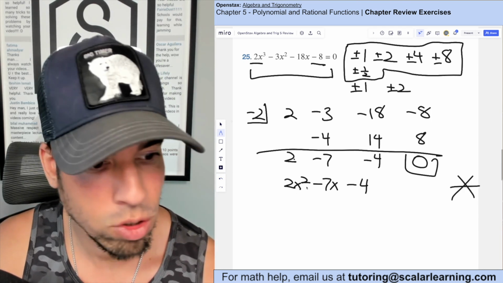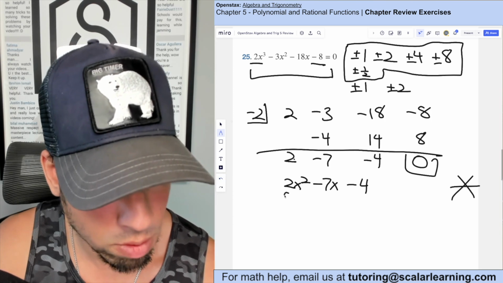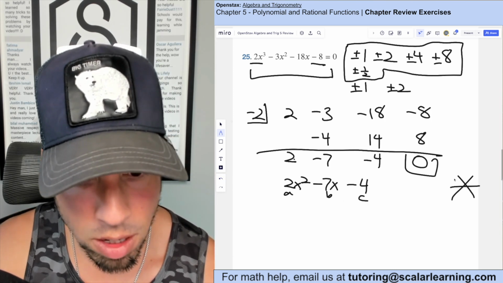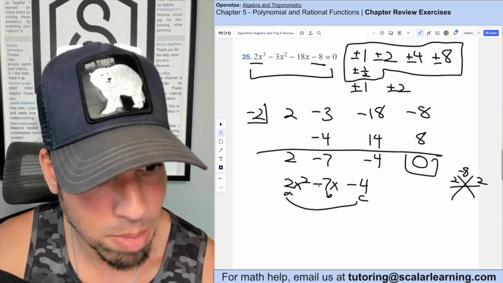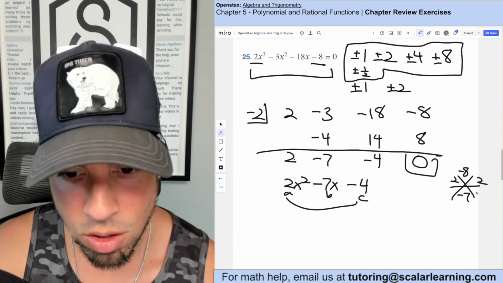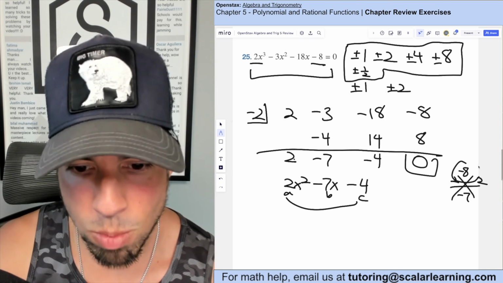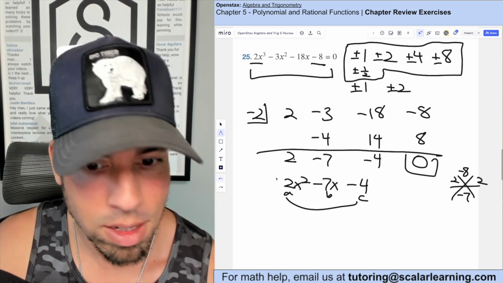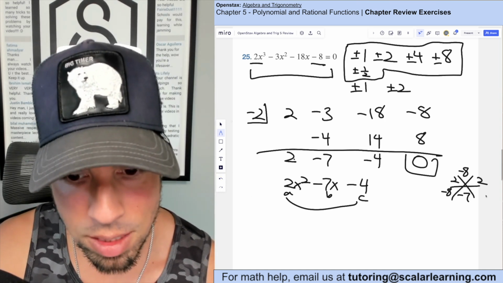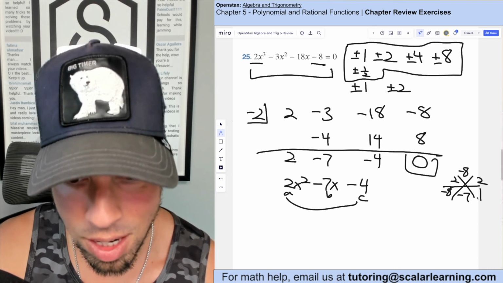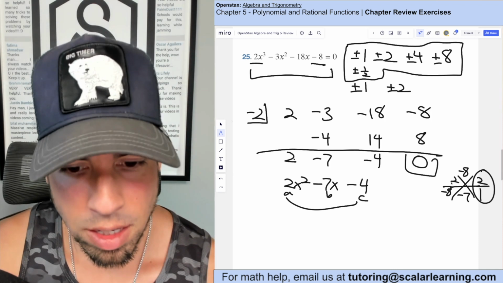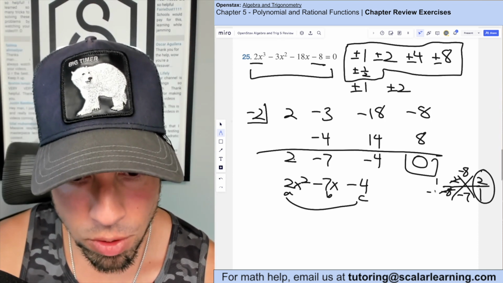So I'm going to factor using the star method because of that leading coefficient, with a going up here and here, a times c, -8, going up top, and then my b term, -7, going down here. Asking the question, what two numbers multiply to this and add to this? And that would be -8 and +1. Then I'm going to reduce this side like a fraction. This side can't be reduced, so it's good to go.